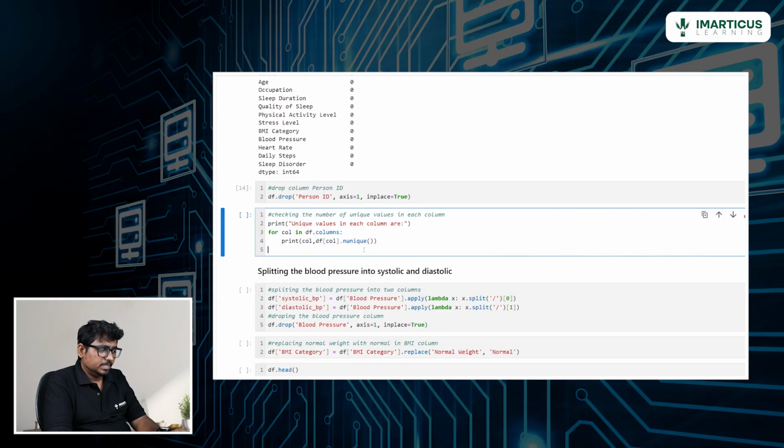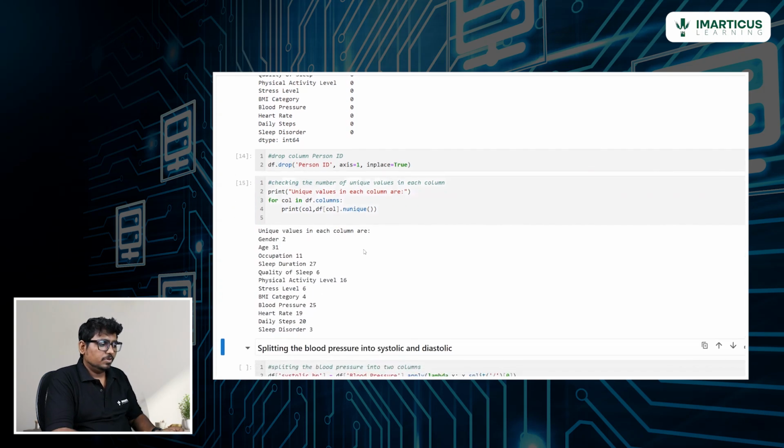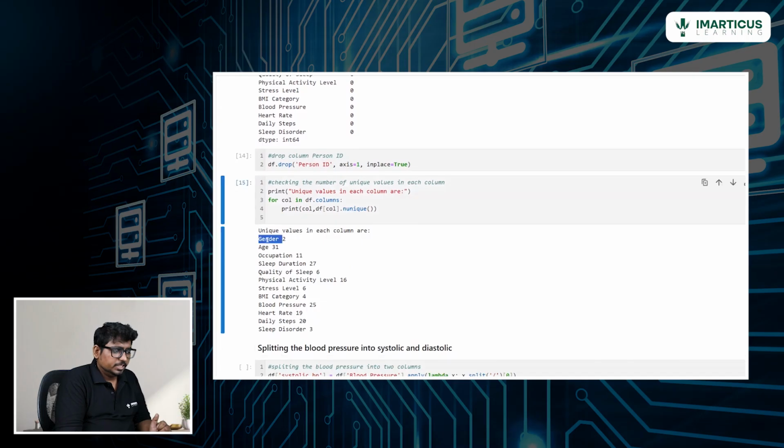Okay, let's execute this part. Now here we can see unique values in each column. In gender there are 2 unique values. In age there are 31. Occupation has 11, meaning we have 11 types of occupation. Sleep duration 27, quality of sleep 6.